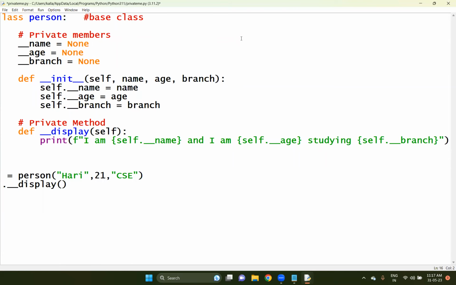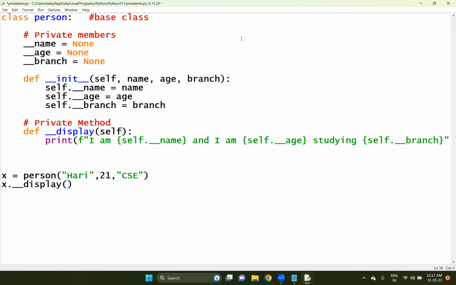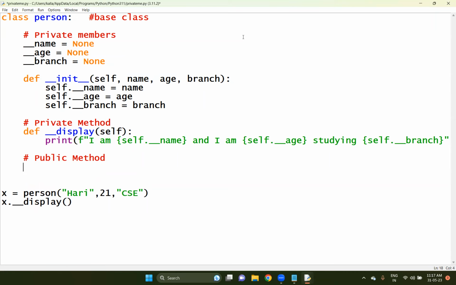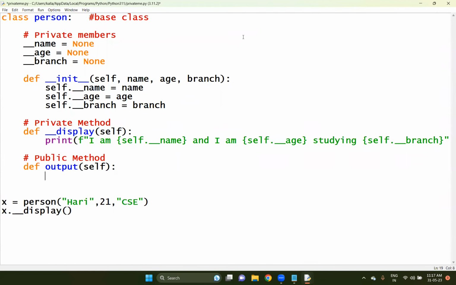So wait for a while. You have to define one more function as a public function. Let me say one more method, not function, one more public method. You have to define one more public method. Of course, you can take anything, whatever the name might be. The name is not important for us, but it is a public method. Public method in the sense it should not be preceded by anything here.